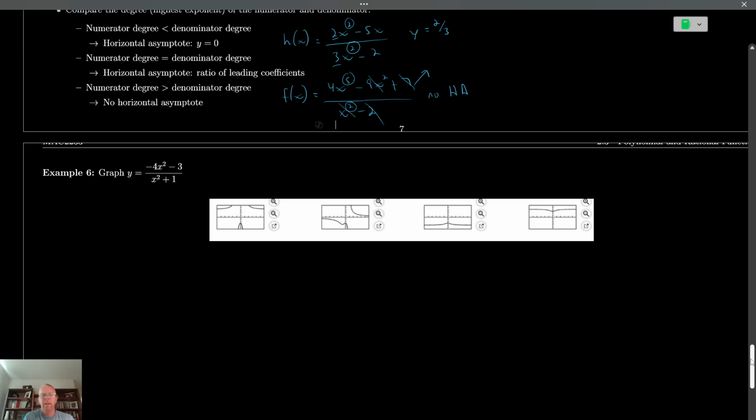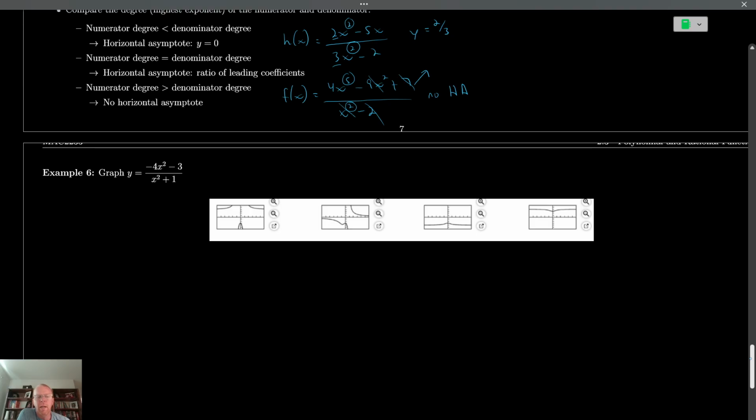Okay, so let's look at graphing these, and we're going to employ the same strategy that we saw in the polynomial video. We don't need to precisely know how to graph this. What we do need is to figure out where the differences are in these choices that we're given. So again, I copied this straight from the MyMathLab homework. And so let's look at the asymptotes. That's the best place to start.